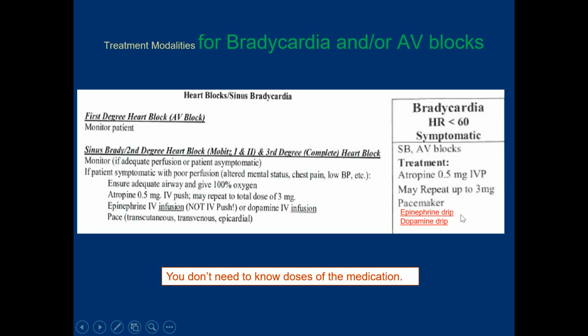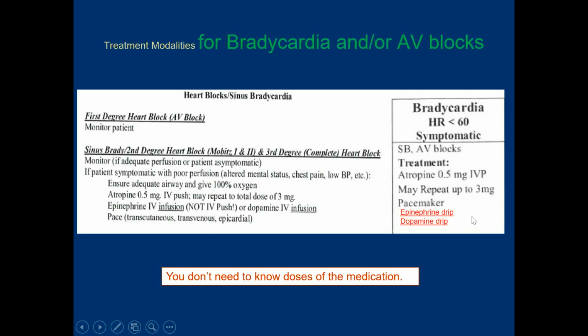Now, there are two drugs that can be given. Notice what they do. They're drips. Why would you give those drips? Because they speed the heart rate up. They're supposed to. So if these fail, the pacemaker doesn't work, atropine doesn't work, then they'll use these as a last-ditch effort. Now, you don't have to know if you're going to use this first or this second. That's not the thing. The point is to write it all down in case you have one of those, what I call select all that apply.